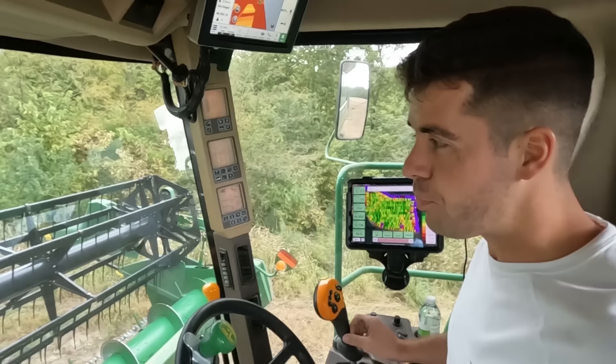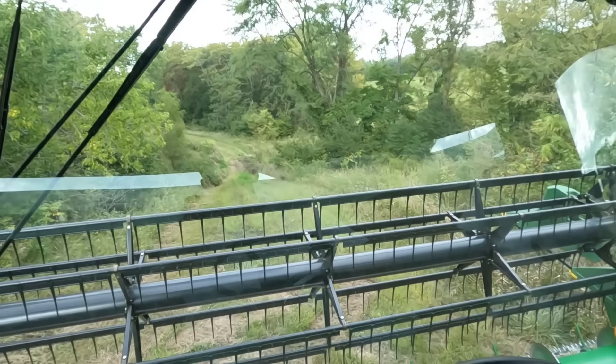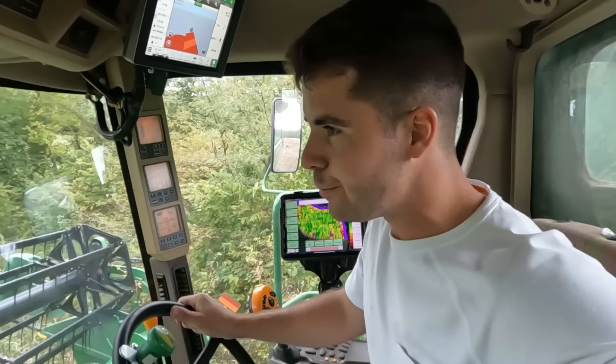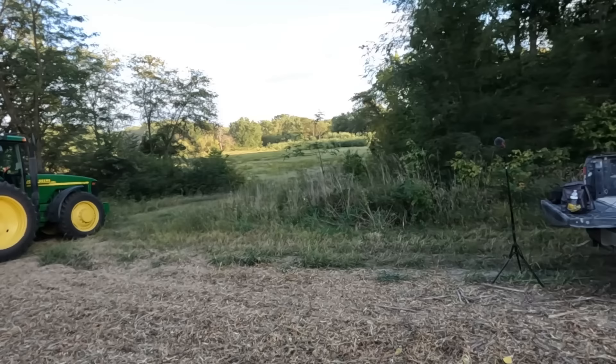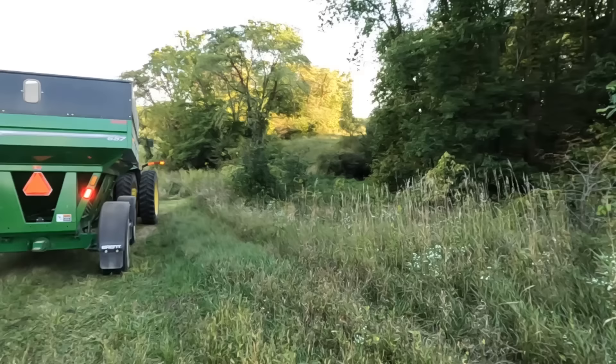We have a 25-foot head and this pathway — I was able to fit through in the past, but the new owner doesn't seem to take care of this place too much and I can barely get through. This should be the last load for the night and then we're going to fill wagons overnight and see how it goes. This is so sketchy.